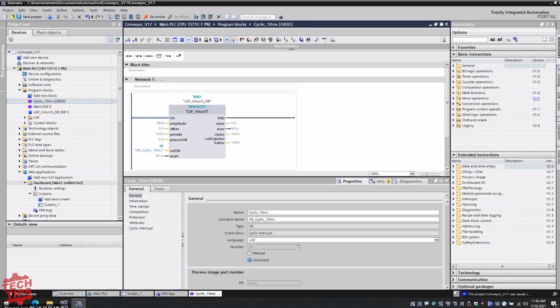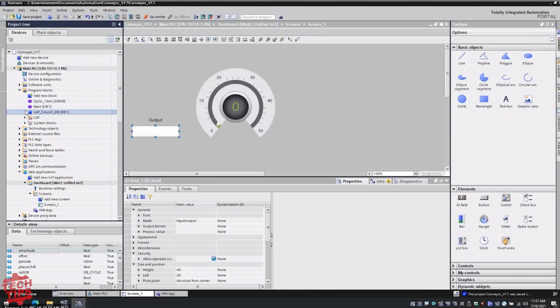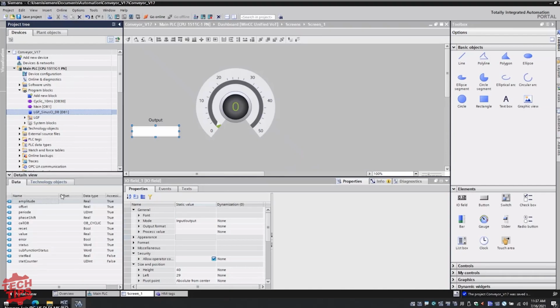It's nothing fancy. And with that sine wave function block, there's always an instance data block, and with the data block, I can use those tags there. So I'm just going to take my value tag from my data block and just drop it on the object. Nice.